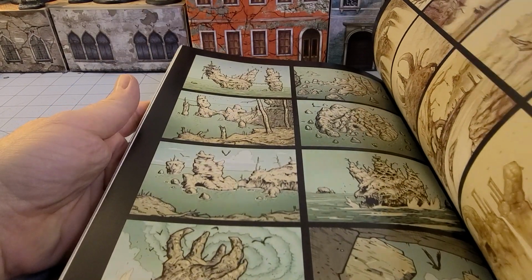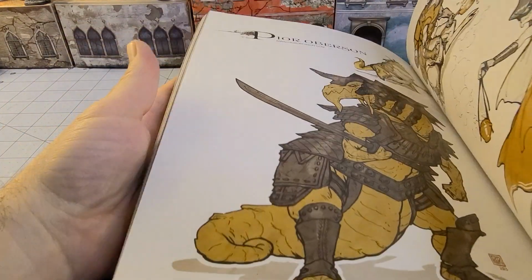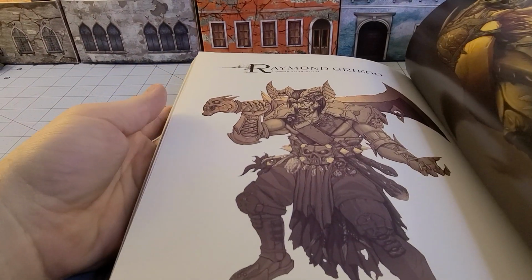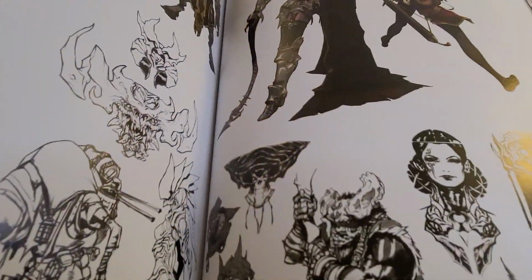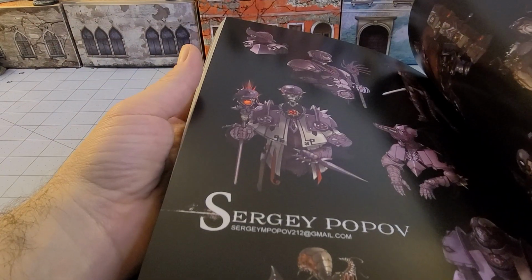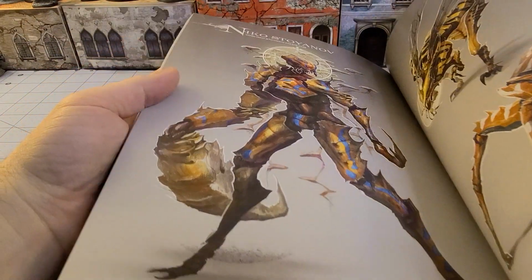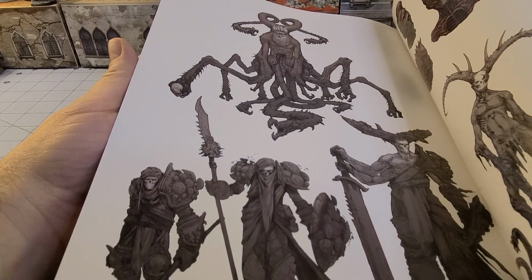World map. I like those. I'm a sucker for dragon people. I'm also a sucker for ink drawings. Reminds me a lot of some of the other design work books I've got laying around, stuff like Monster Hunter, Dark Souls. A lot of bugs. Can't stand bugs, except when they're in tabletop form.